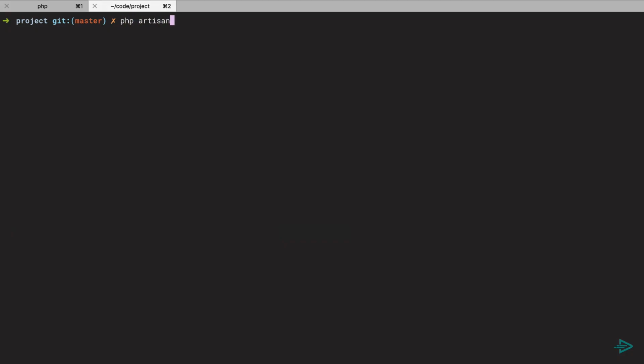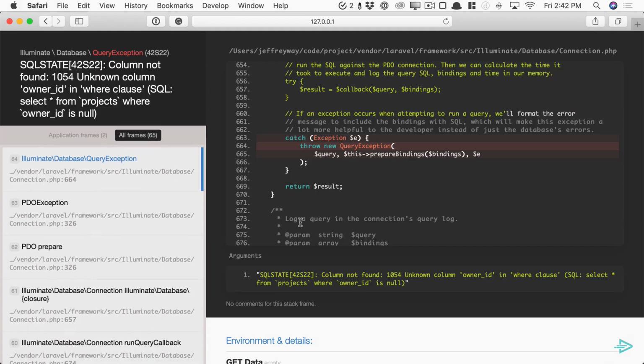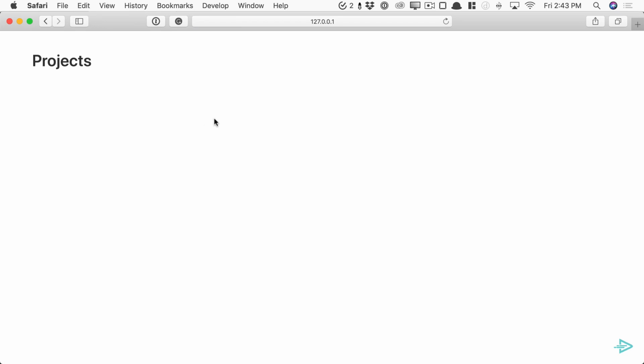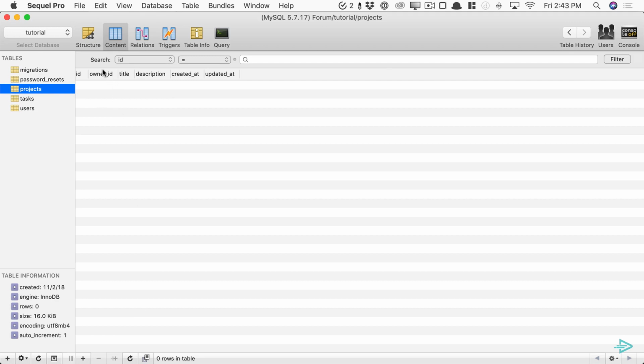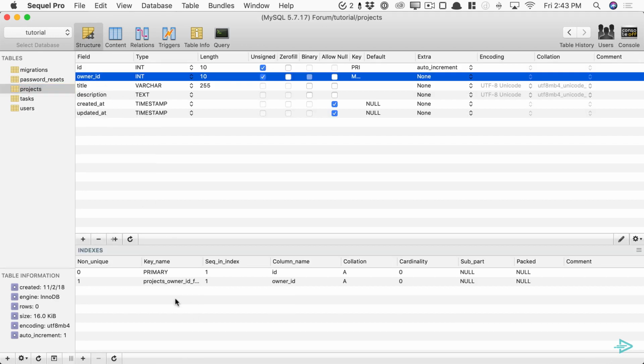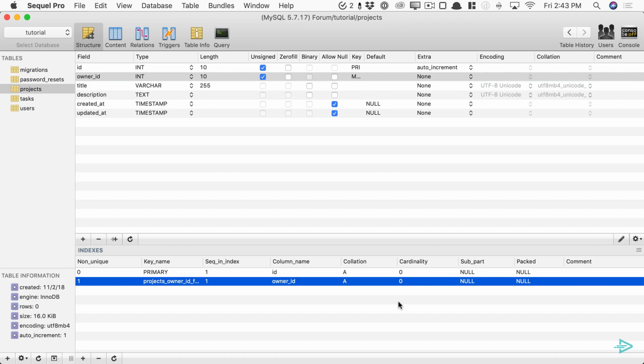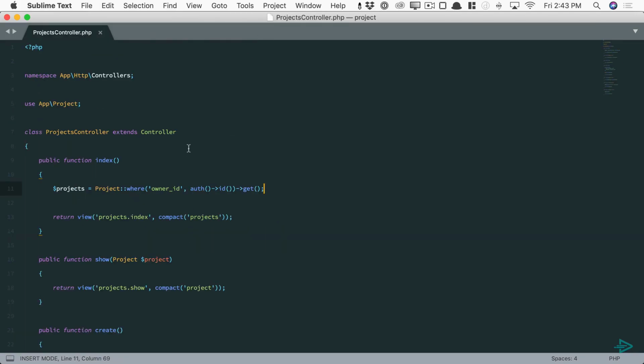Okay, so I'm going to say php artisan migrate:fresh. So remember, that basically drops all of the tables and reruns them from scratch. You, of course, never, ever, ever run this in production. And in fact, if you are in a production environment, Laravel is going to warn you and say, hey, are you really sure you want to do this? Because this is a destructive action. You only want to do this during development. Okay, so now if we give it a refresh, of course, we have no more projects because we stripped everything. So if we come back, here's our projects table. It's blank, but we do now have an owner ID column, and you'll see that we do have the necessary indexes.